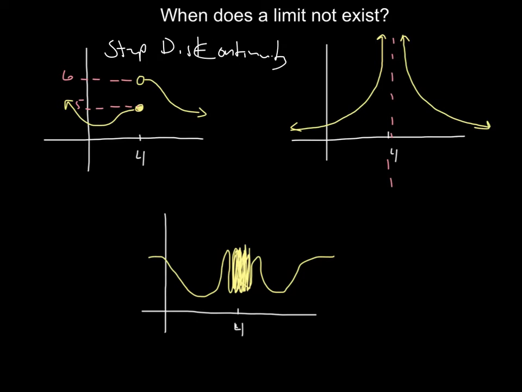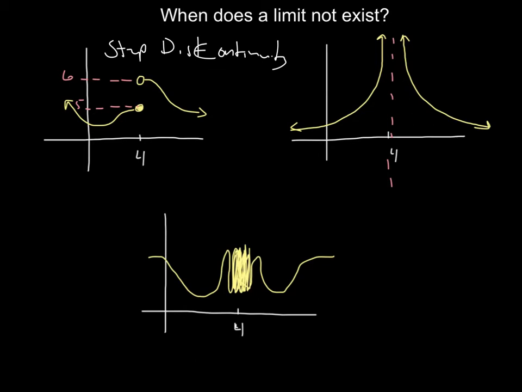The next one we have is a vertical asymptote. In this case, the limit does not exist there because we exhibit what is called unbounded behavior. As we move closer and closer to 4, my function values are just shooting way up, and a very, very small change in x is going to cause a very big change in the y value. This happens from the left and from the right. So in this case we have a vertical asymptote, and that one is also a place where the limit doesn't exist.